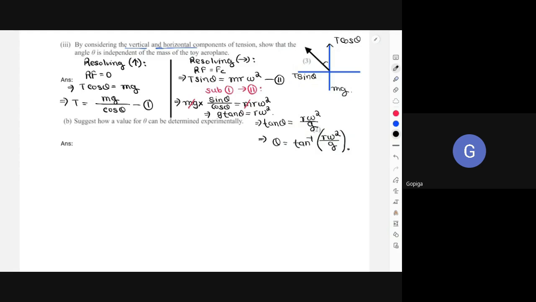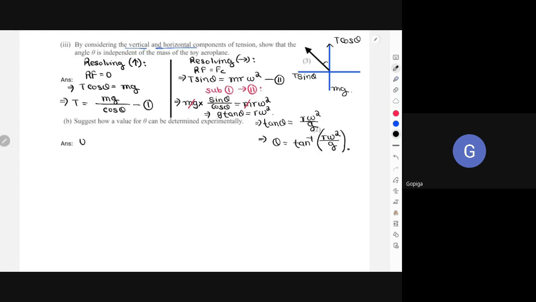So exactly how would you calculate or measure these quantities, radius, theta, in air medium? The best option over here is that you can shoot this entire movement of the toy aeroplane with a video camera and then rewind the video every time to find out the time for one complete circle, the angle from the video, and then again the radius from the video. Is this clear?